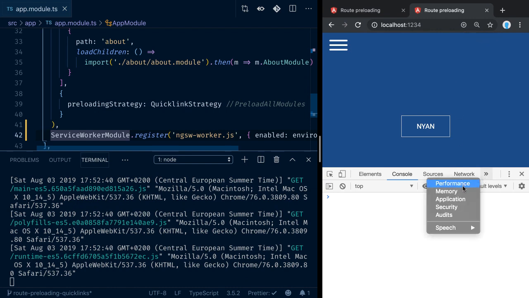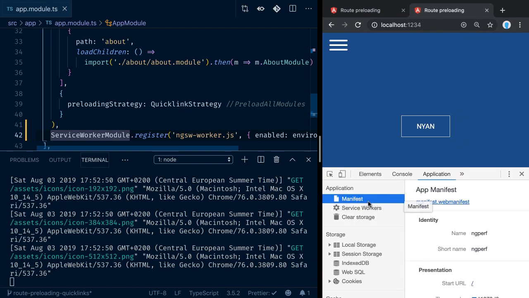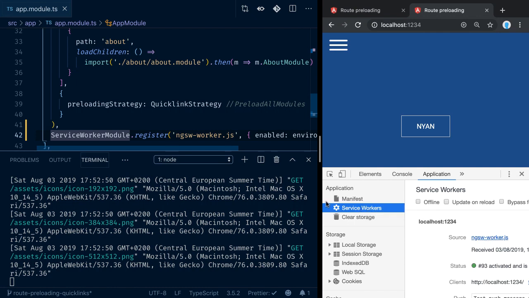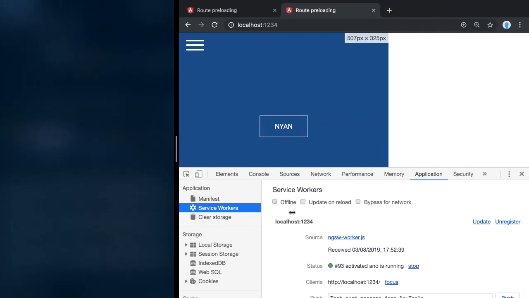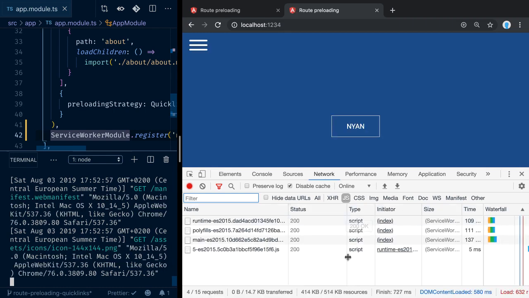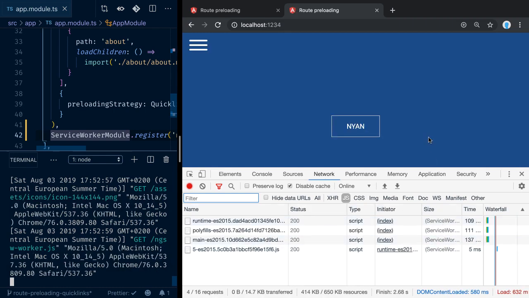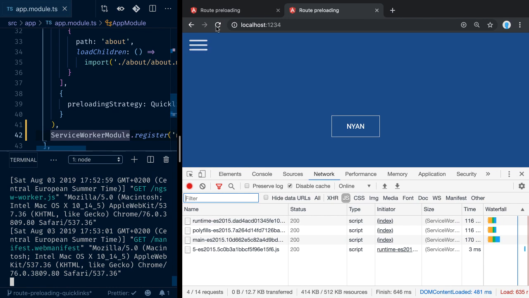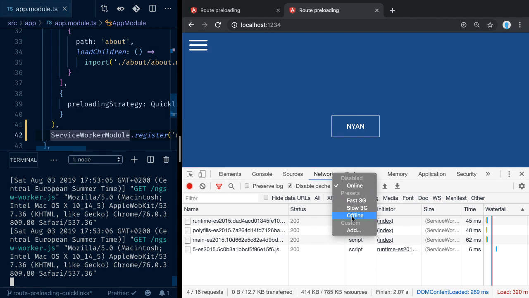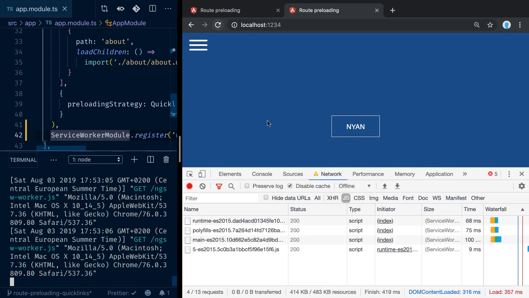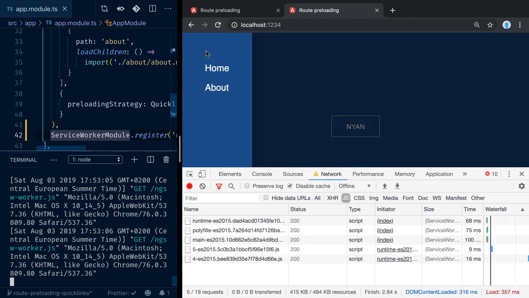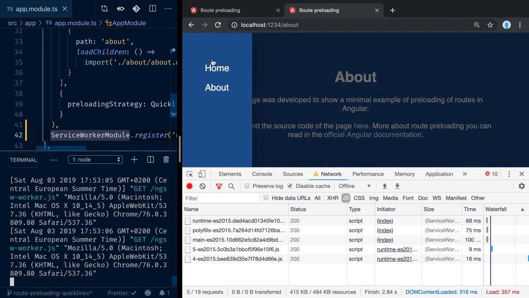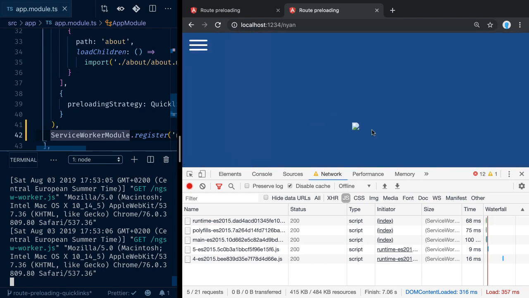If we go to application, we can also inspect that our service worker has been registered and received. And if we go to the network panel and refresh, we see that the service worker is actually serving our files. The boot up time is already really increased. Even if you go offline and we refresh, our application is still served and still works. There's only one issue, however. If you go to the module, we see that the image doesn't get pre-cached. We can even optimize that.